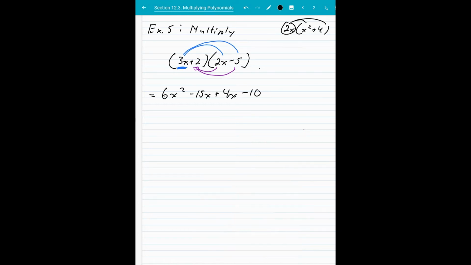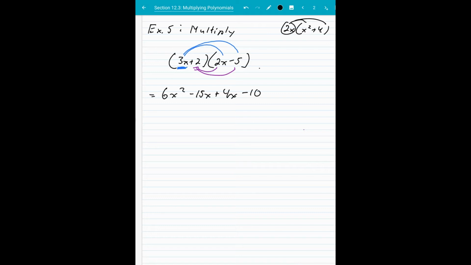So our goal for this was to take this 3x and distribute it to everything. Hypothetically, if there were more numbers over on this side, we'd have to distribute the 3x here, here, here, here. We'd have to keep distributing it till we're done. Once we distribute the 3x to everything, we then do the next number to everything. And that's the multiplication process: take the first number, multiply it with everything. After you're done, take the next number, multiply it with everything.